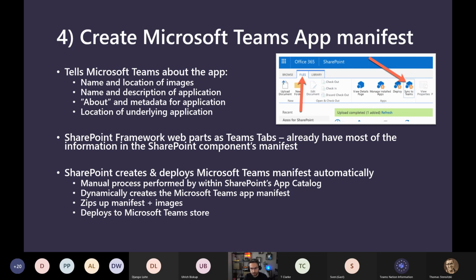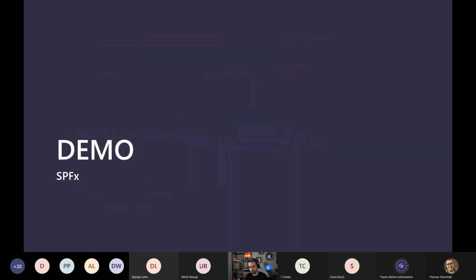You need to add your application, and you have to remember to click on Sync to Teams, because if you don't click Sync to Teams, at this moment there is no way to inform Teams that there is one or more web parts that could be hosted inside a tab in Teams. You need to do it manually, only the first time that you publish the package, and then you are able to install the application.